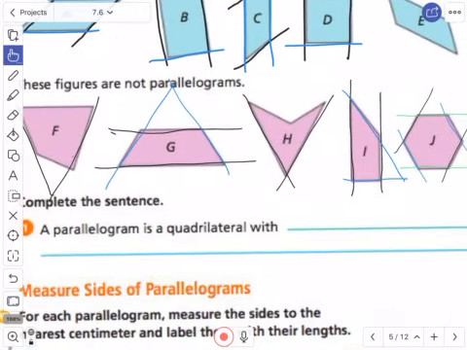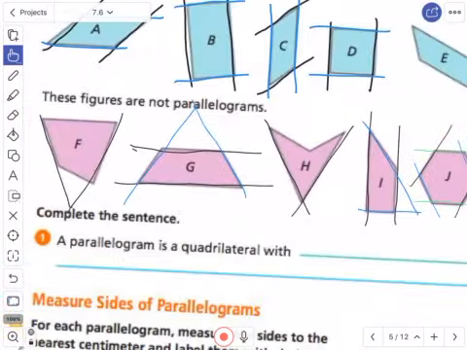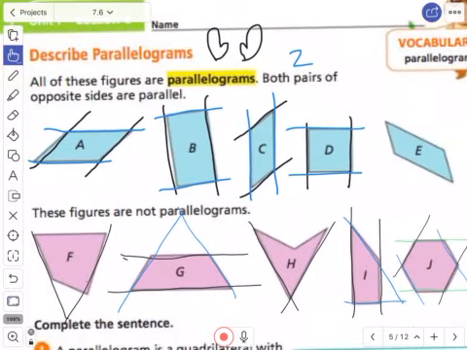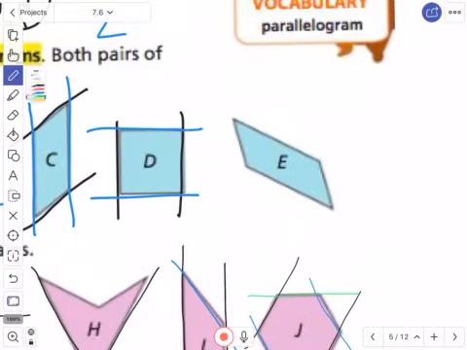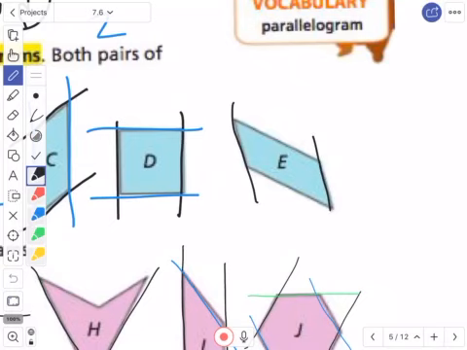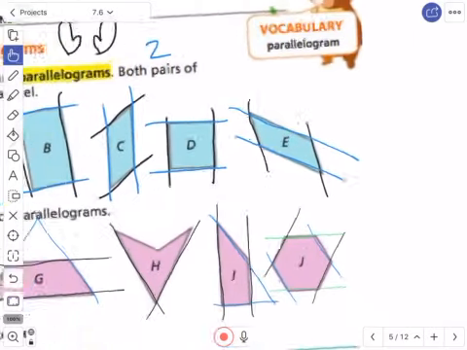So when I'm thinking about it, a parallelogram is a quadrilateral. Oh, that's something I never even thought about. A hexagon can't work because it has 6 sides. These all are quadrilaterals. 4 sides, 4 sides, 4 sides, 4 sides. Forgot about that E over there. I can't leave E. Sorry, E. This left side and right side parallel. Top and bottom parallel. So 2 pairs. They all have 4 sides.